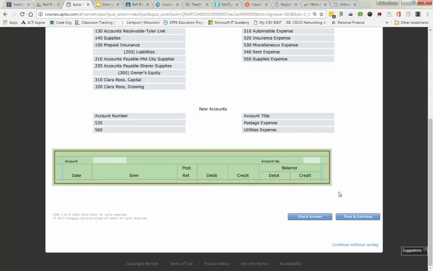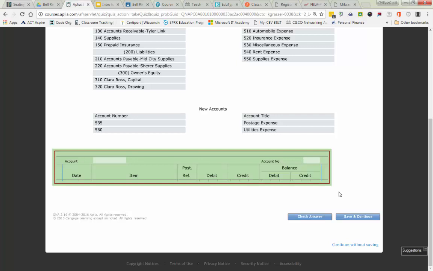95% of the time that you're in accounting class. We have this post-ref column. The post-reference column should look familiar because we had that on our journal as well. I said ignore it till we get to that chapter. You're now in that chapter. And then look here, we have debit, credit, and then I have balance, debit, credit. On the top here is an option for you to fill in the account title, and then over here is going to be the account number. We already know the account numbers for all of our accounts based on the chart of accounts that we've already created.